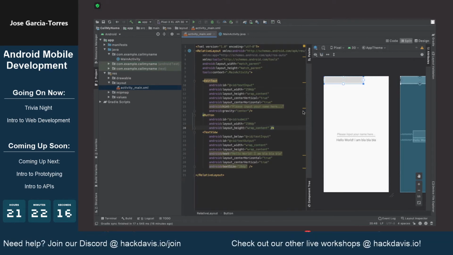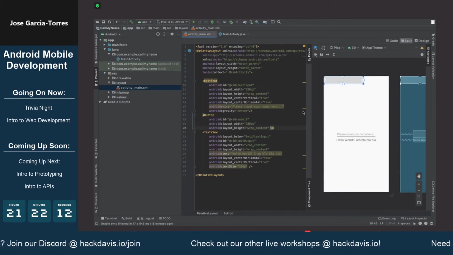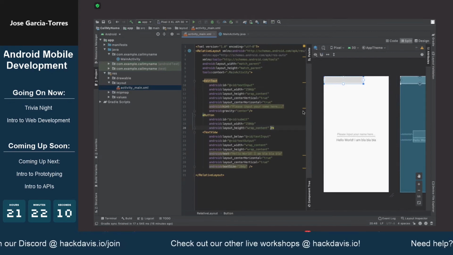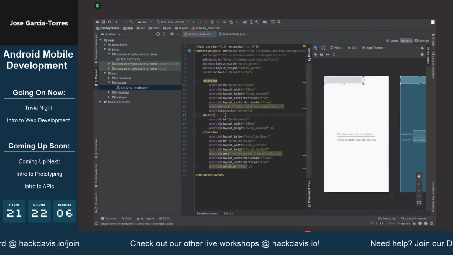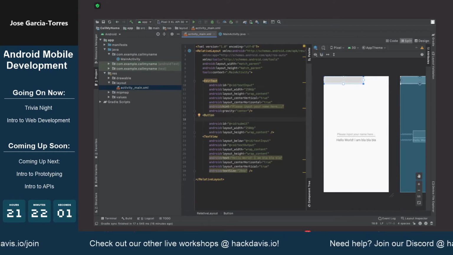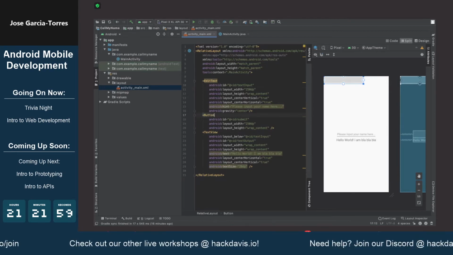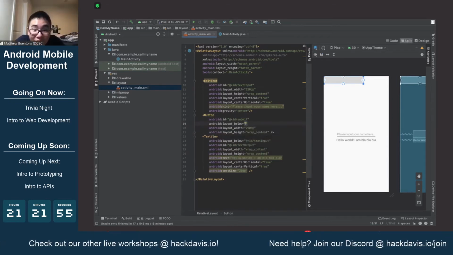Would you put the button layout? You add the layout below tag in edit tag. No, in the button with the ID below text input. All right. Below text input.